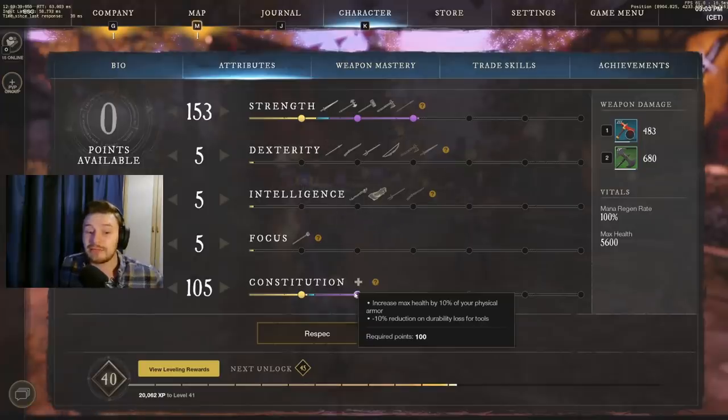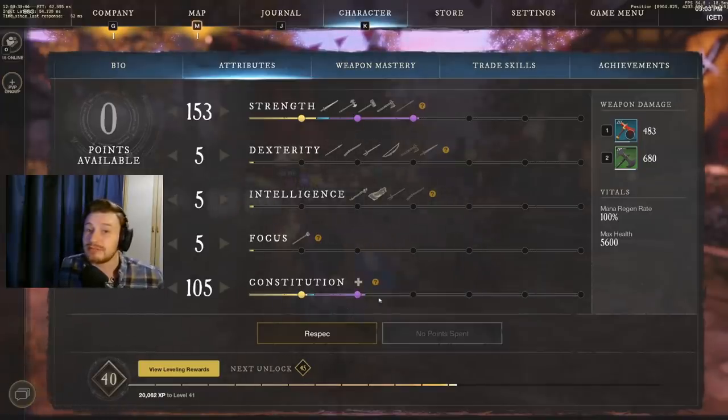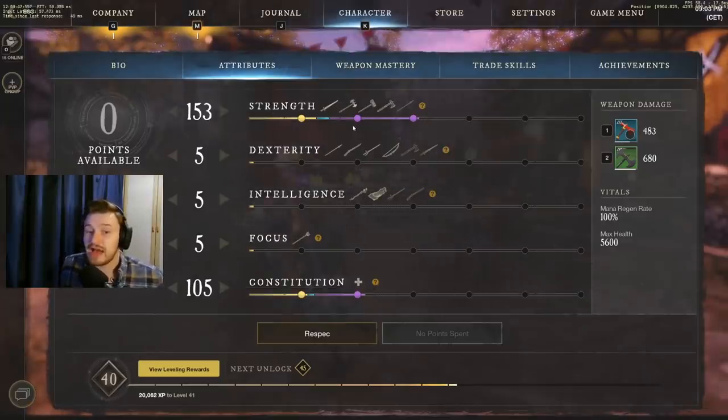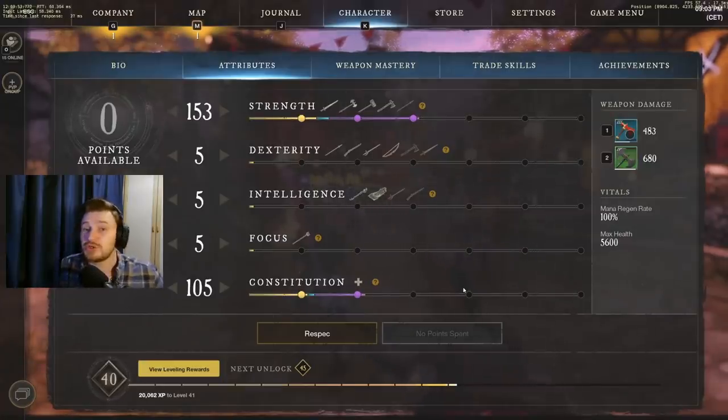And of course, pairing this then with the increased max health by 10% of your physical armor when you get up to medium armor, again, another reason medium is really, really good, because it just gives you that extra boost with this 100 points in Constitution. So you want to try keep that about 100-110, and then the rest all wants to be pretty much going into Strength there. By the time you get to end game, you'll want to aim to be on at least 250, if not 300 on Strength, and around 150 to 200 on Constitution, depending how you balance out those attributes.